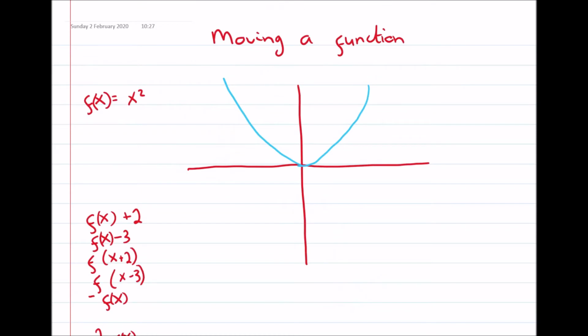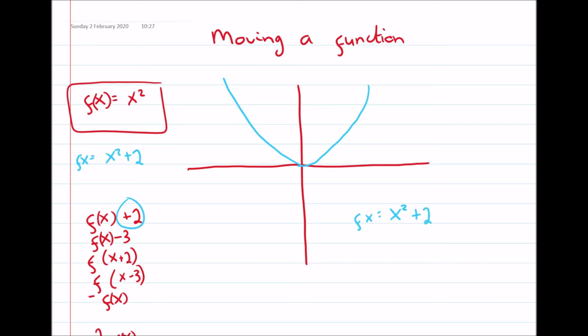Okay, the next thing we're going to look at is just taking a function and then doing something to the function and seeing how it moves. So for example, here is a function f of x equals x squared, and that function when sketched looks like this. But what if then I added 2 to that function? So I have f of x equals x squared, and I plus the 2 over here. Okay, so add a 2 onto the function.